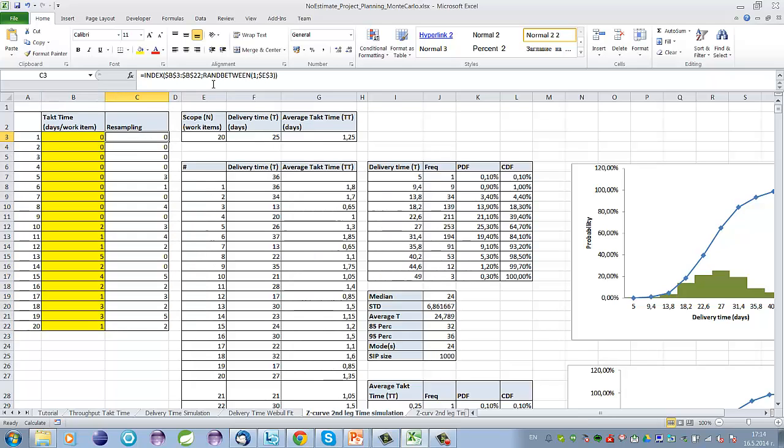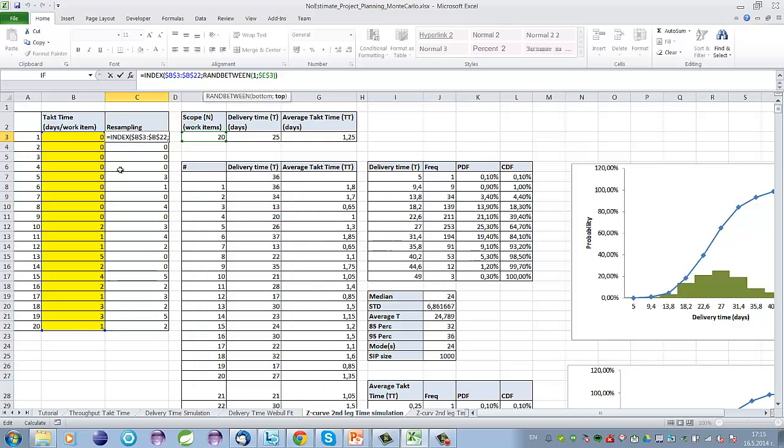It is done by first using the Excel INDEX function, and then using the function RANDBETWEEN. RANDBETWEEN will generate random numbers in the interval between 1 and, in this case, 20, because we have 20 work items.